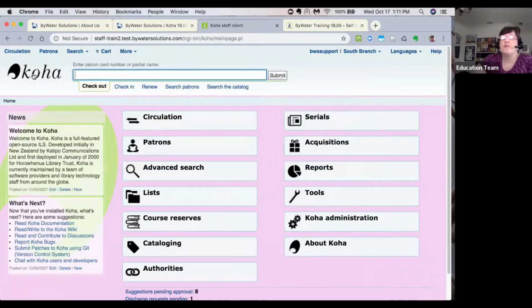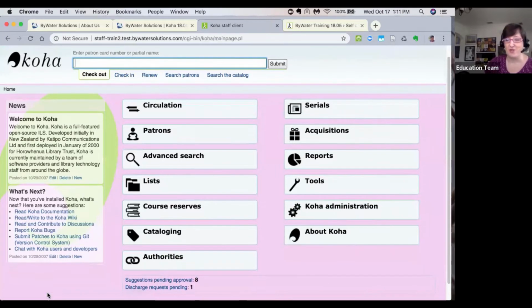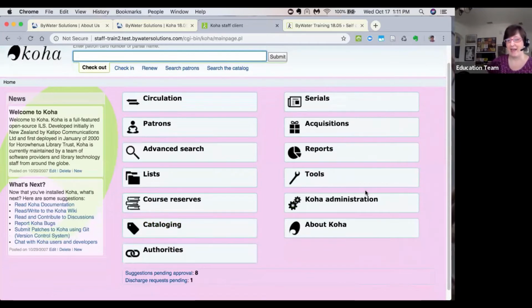So this is for all of you folks that are using CAS authentication. Usually schools are the ones that we see using this. This is just a small little security update, and basically when you used to sign out of Koha, it would leave the patron signed into everything else that they were using. Now, when you sign out of one of those sites, it'll sign them out of all of them. So just a neat little feature that patrons aren't going to have to remember to sign out individually from all of those. It's going to be one and done, and you'll be all set for that.